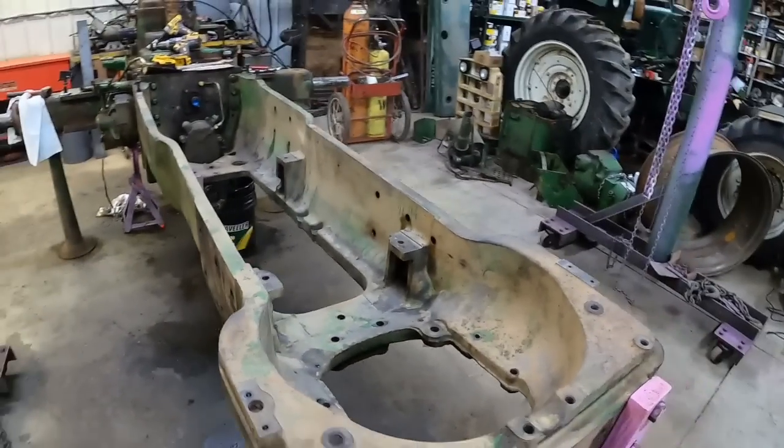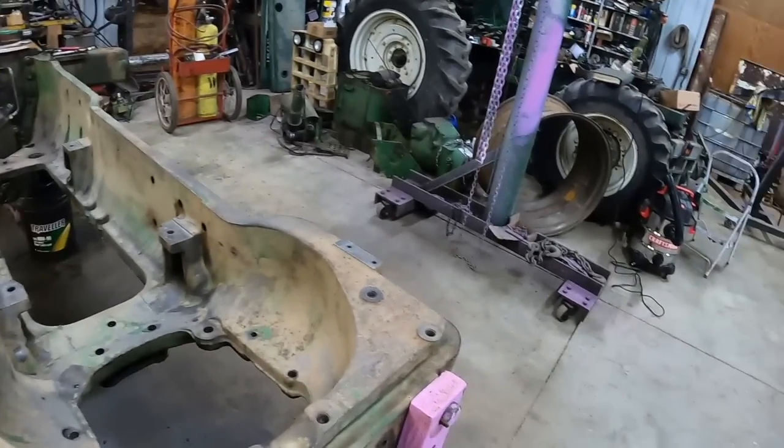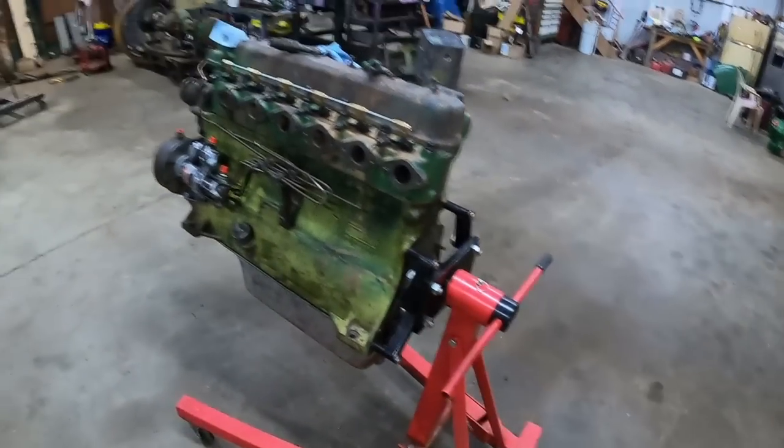Lift her up, set her in. I can get the flywheel on, time the injection, get the clutch on and stuff. Kind of get it out of the way for the moment and make it look like a tractor. Then I can get the hydraulic unit off, put it on here, rotate.